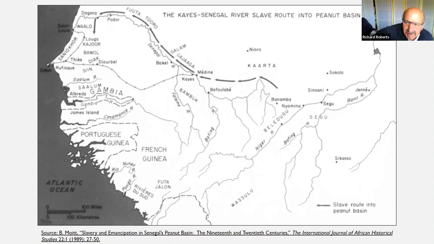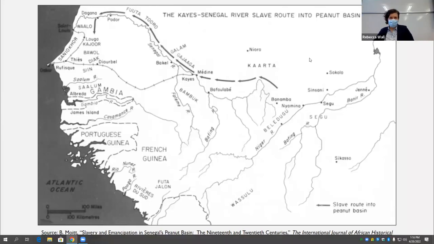Thank you. So this is just one route of slavery, of slaves moving into the Senegambia region. The second major route, which is not mentioned in this particular map, is up the Gambia River. Many of these have their origins, many of the sources of slaves, and this is one of the things we will be looking at in the registers that we have, where the slaves remember where they came from. And this is part of that story, the difference between trade slaves and slaves born in the house of their masters. And that becomes an important element.